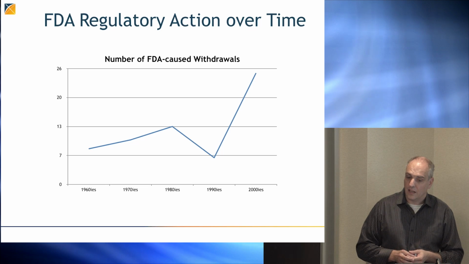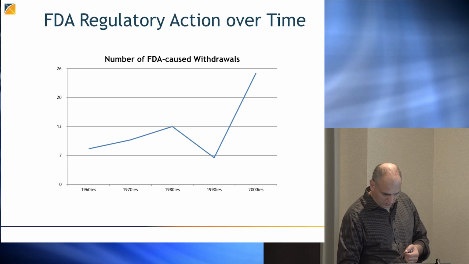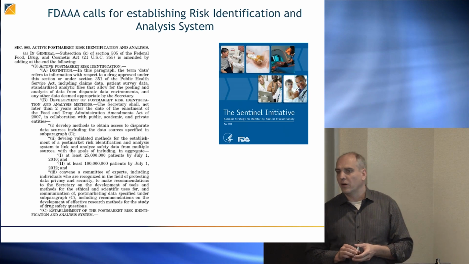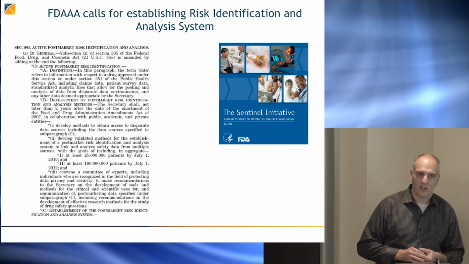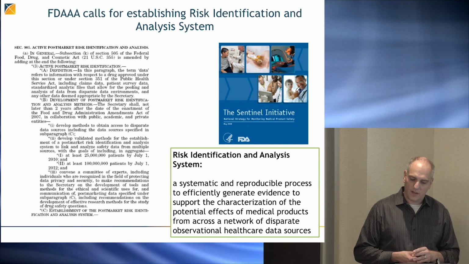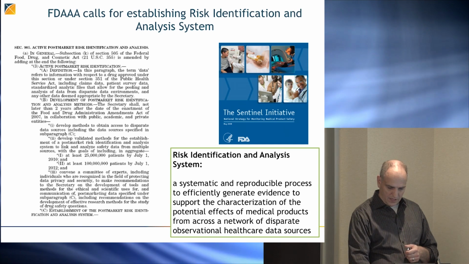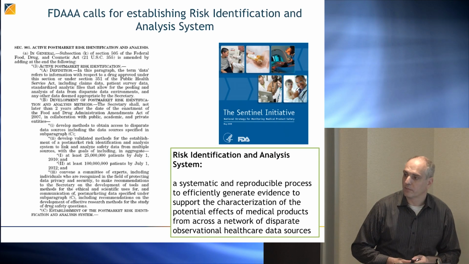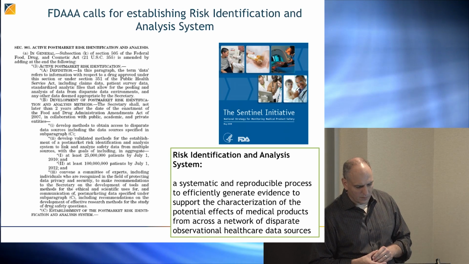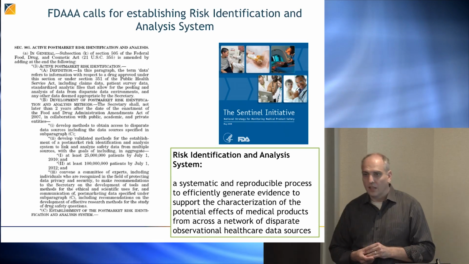So Congress changed the law and told them that by 2012 they have to have 100,000 Americans available for drug surveillance, and they have to build a national drug surveillance program, or as they call it, a post-market risk identification and analysis system. That thing exists now. It's called Sentinel. But back then it didn't exist, and the pharmaceutical industry got very scared because they thought, oh God, now they're going to go in and pluck out one drug after the other, and this is not good for us.